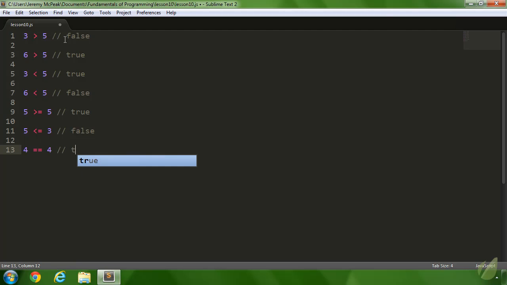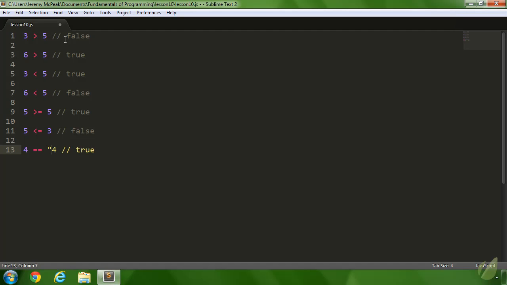And that is obviously true, but JavaScript's equality operator is, for the lack of a better word, quirky. In fact, some would consider it to be incorrect. I am one of those that does so. The reason being because most languages' equality operators do two things. They check the type of data that's being compared. So in this case, we have two numeric values, so that's okay. And then it checks the values of those two operands. In this case, we have two numeric values, both of which are 4. So that would be true, not only in JavaScript, but in every other language.